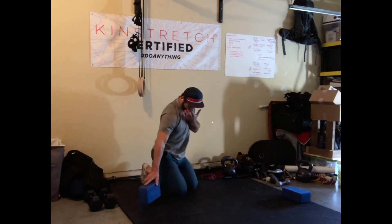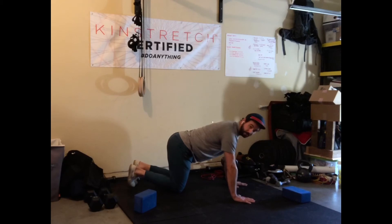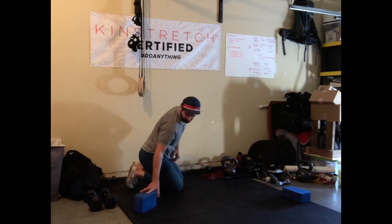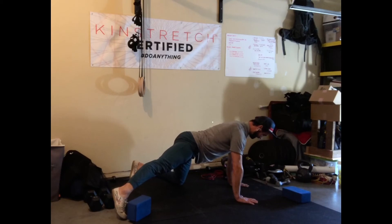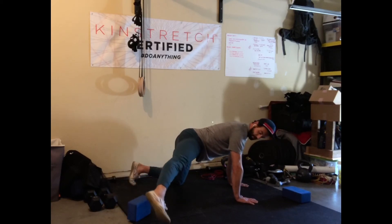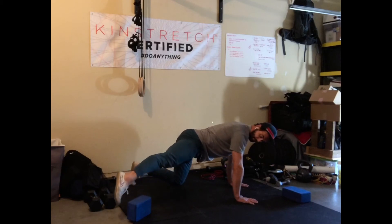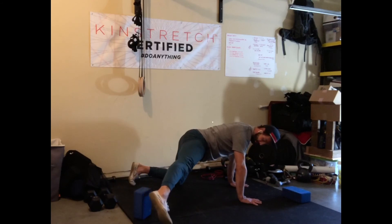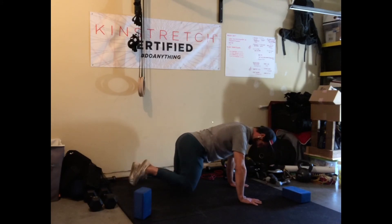I'll do my quick check here — foot back, leg out and over and back. Reset here. Now I'm ready for my set. Big breath in, set that leg, squeeze the whole body nice and tight, and here we go. Lift up and over and come back. And if this block is too low, I would want to raise it up and go a little bit higher — probably something more like this for my last couple of reps. Really challenge the ability of my hips to get all the way up and over that target.